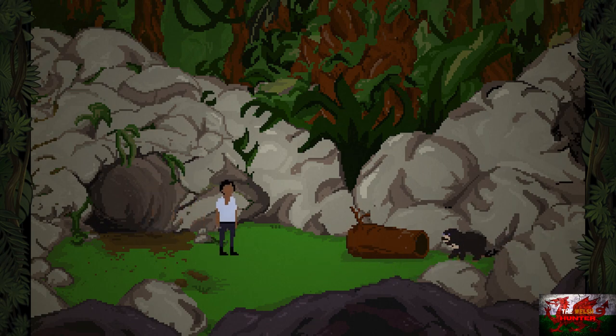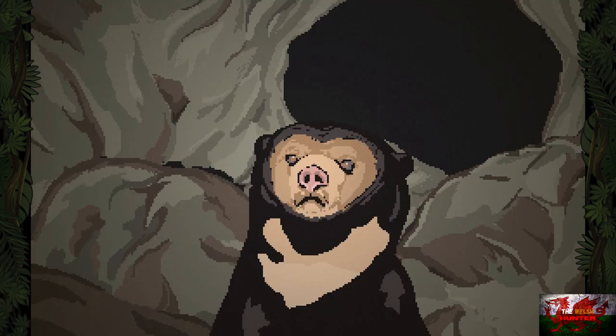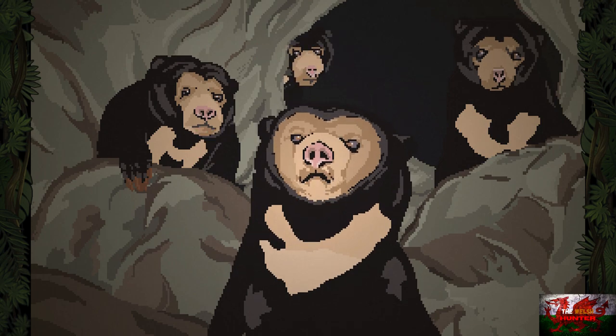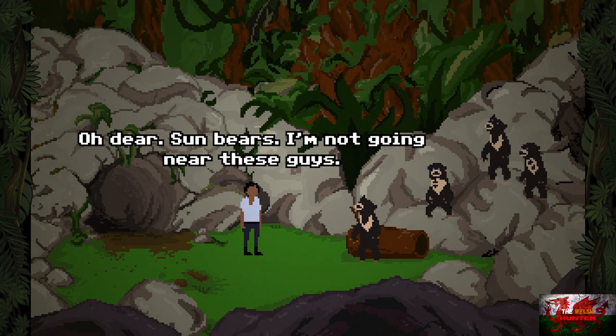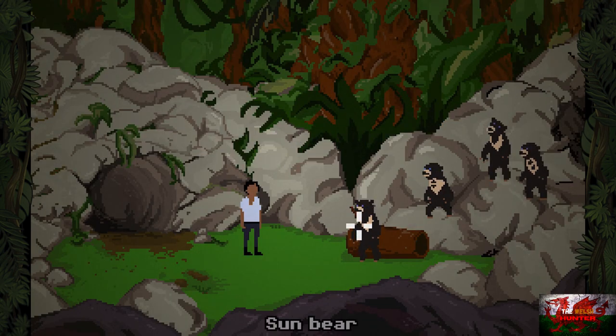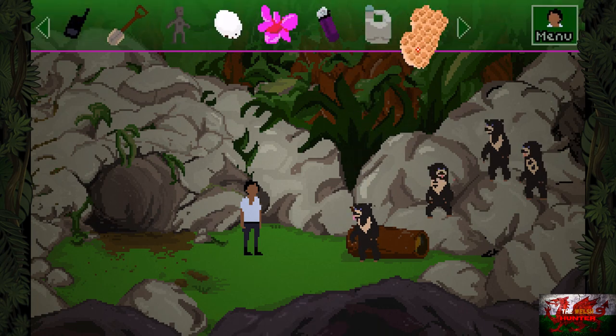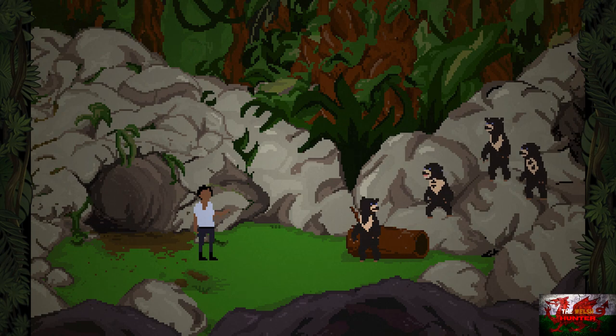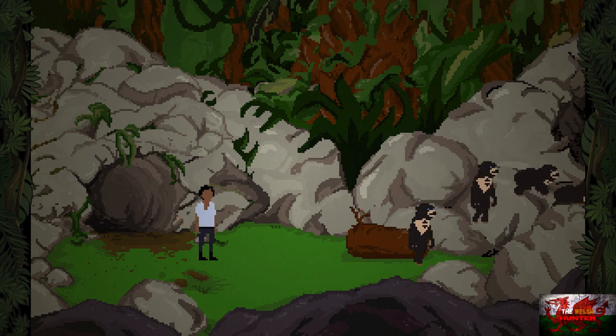What we're going to do is interact with the log, and these bears are going to come out. And they're not friendly, they do want to rip your anus off. But of course, we've just got the honeycomb, which we can throw away. So don't even bother trying to talk to them and stuff, doesn't work. Get the honeycomb, interacting with the sun bears, they're going to throw it. And you can just see the little boy's Jungle Book little head poking out there.